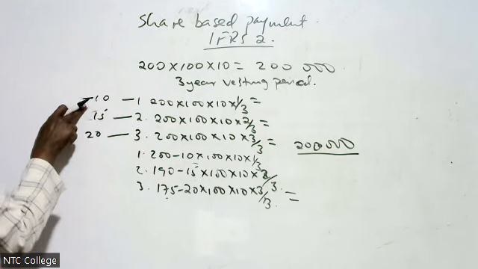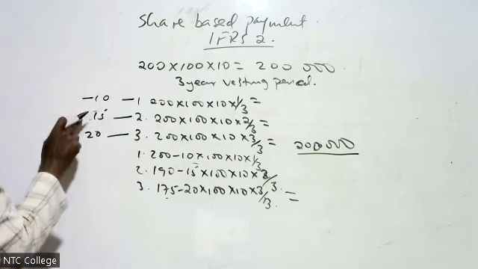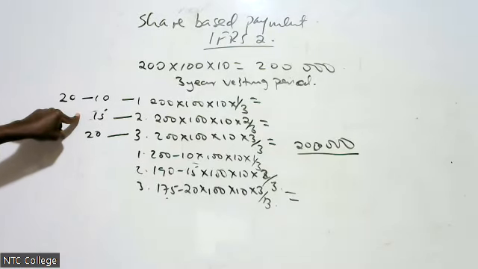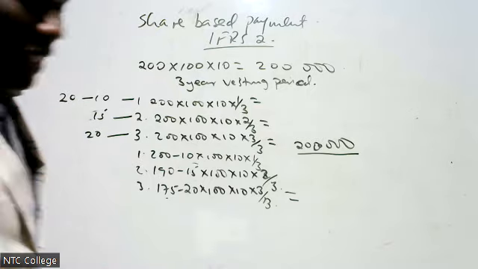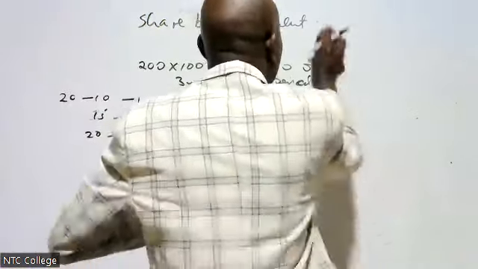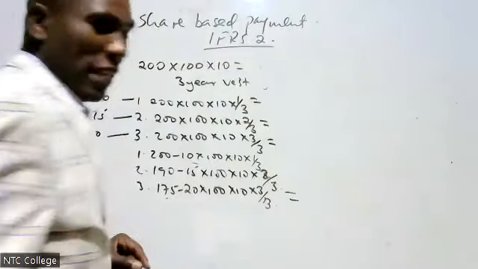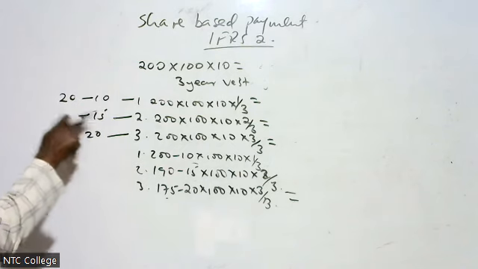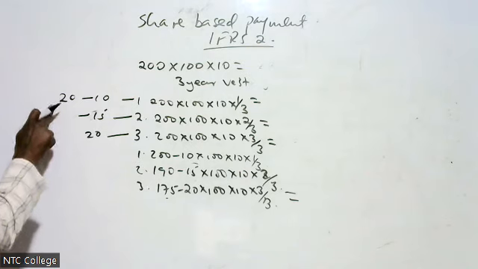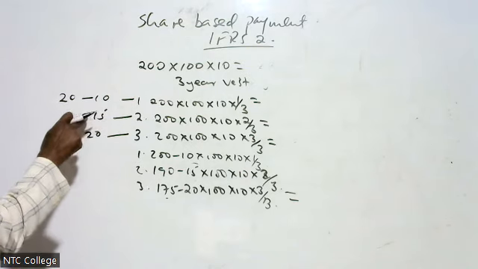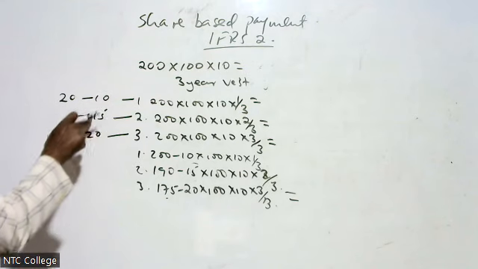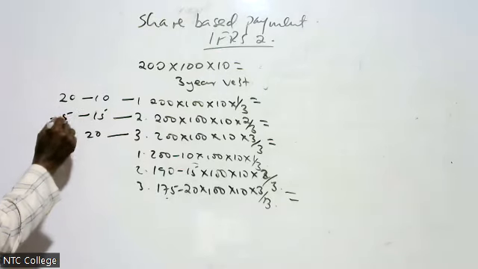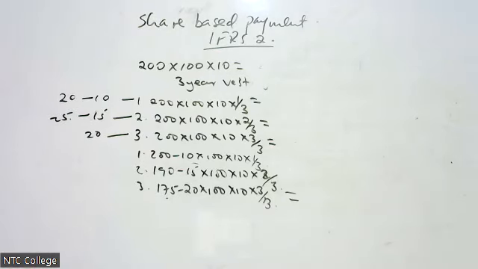Therefore, I'm in year 1, then I say 10 employees left. But I expect that 20 employees will leave in year 2. Listen very carefully there. Then when I come to year 2, you'll find that 15 employees left. Therefore, I expected that 20 employees will leave, but 15 are the ones leaving. Then when I'm in year 2, I expect that 25 employees will leave in year 3.